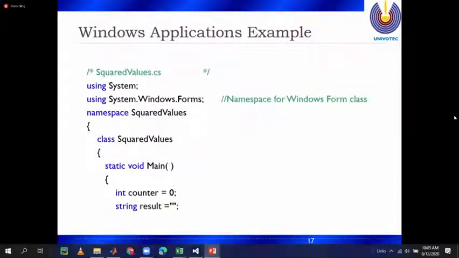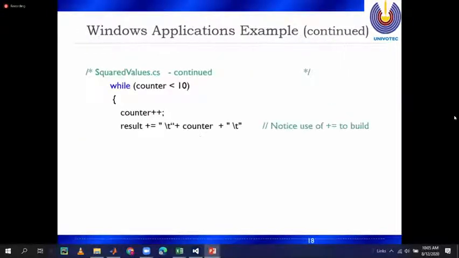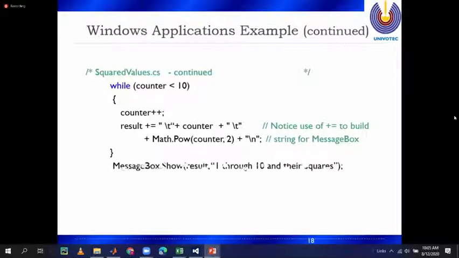Now, before, we got the output in the command prompt. Now we can use System.Windows.Forms in the console application, and we can get the output from MessageBox. That output comes from the MessageBox.